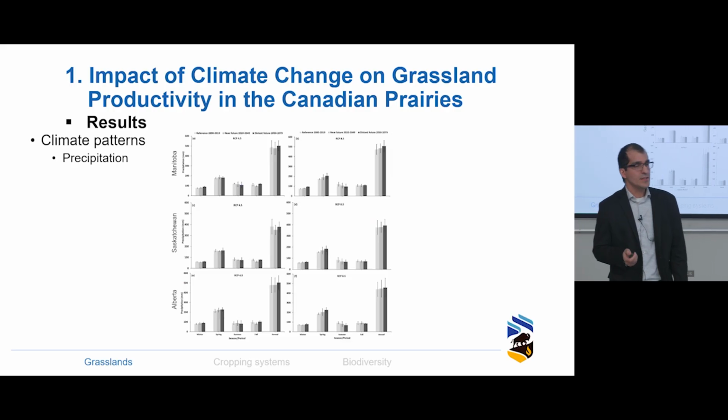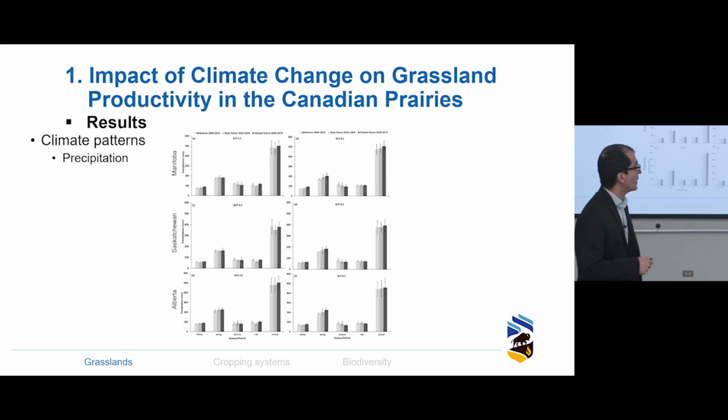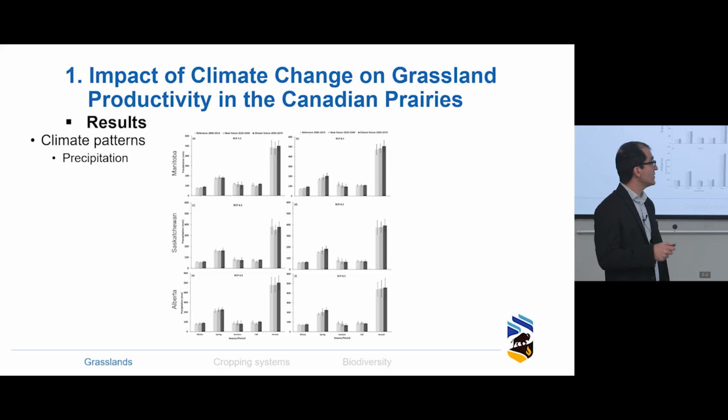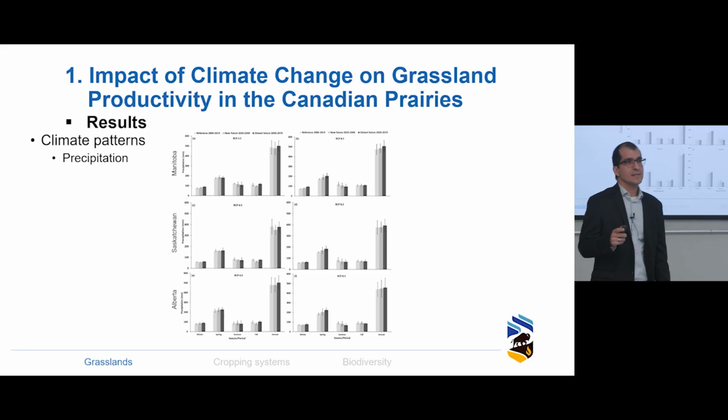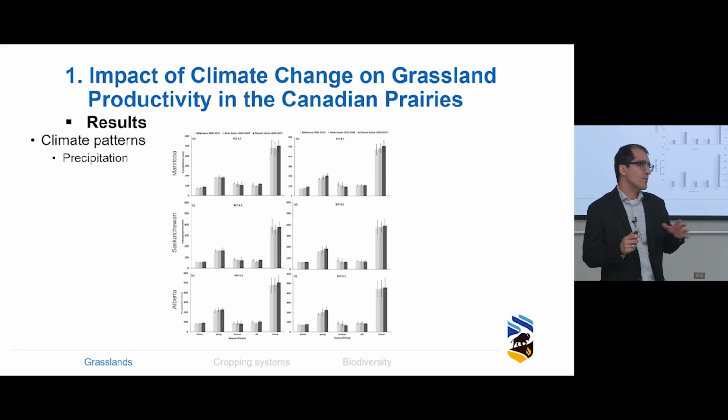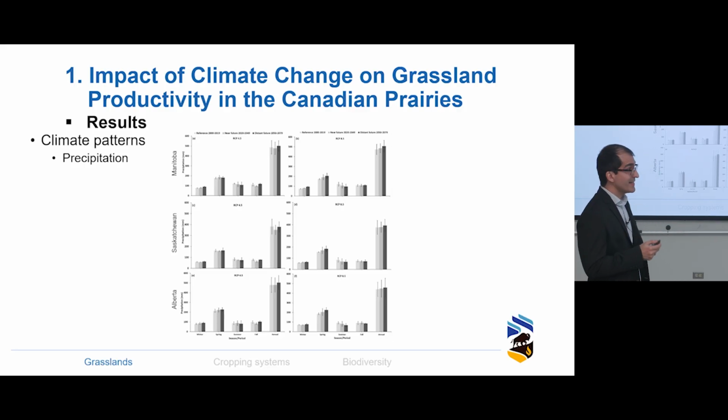For precipitation, the same picture. You see, for the most part, a moderate increase across the seasons here. What you see is the reference period, near future and distant future, in different colors. So what you see across all the sites and years is that there is a 2 to 7% increase in precipitation. Okay, so it's a moderate precipitation, but this increase only comes during the winter and spring.